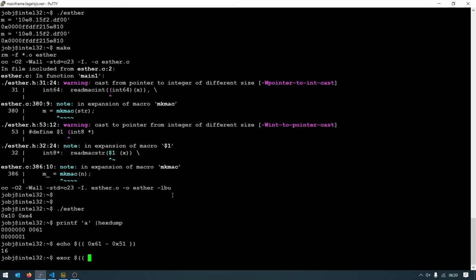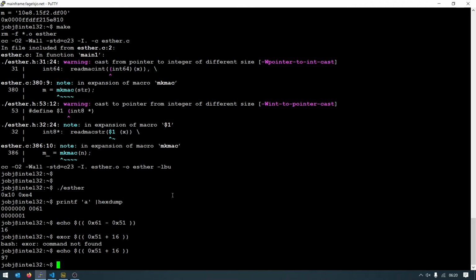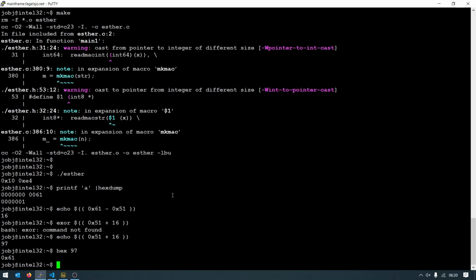So what we really want is 51 plus 16. So that's 97, or in hex 61. That's not right either.